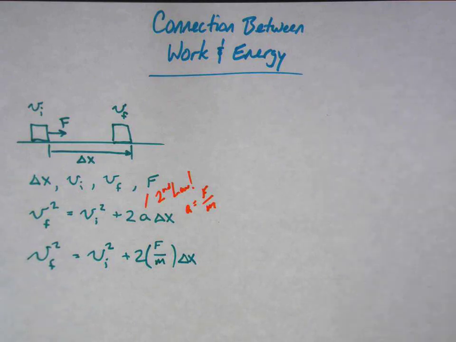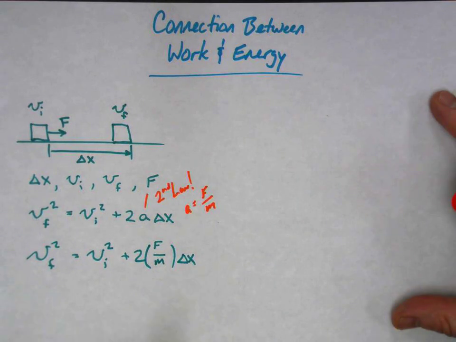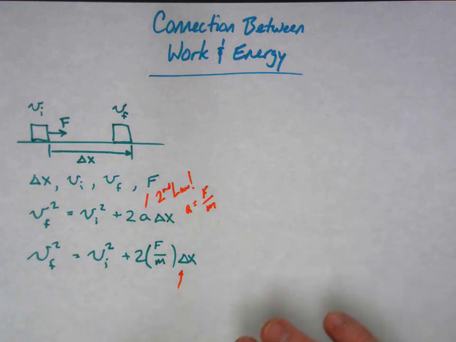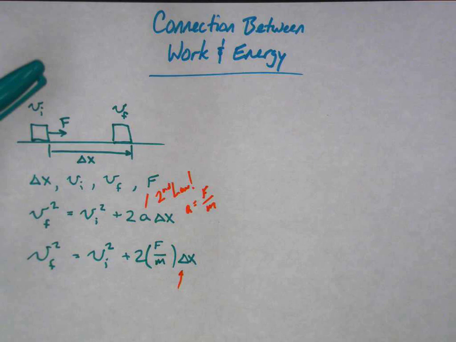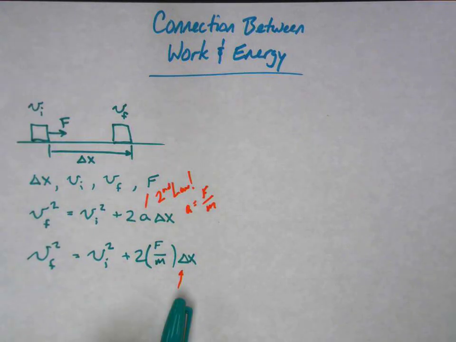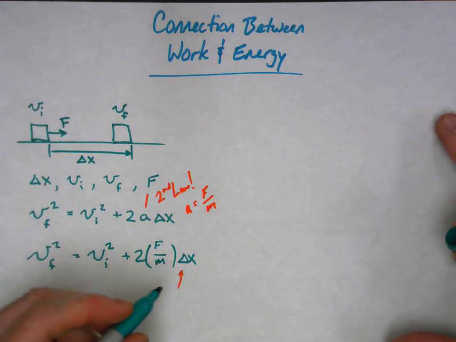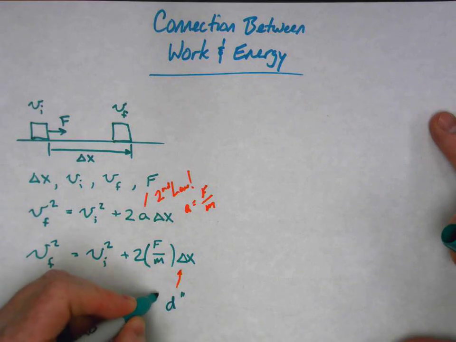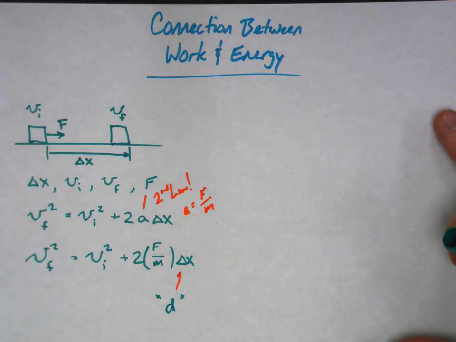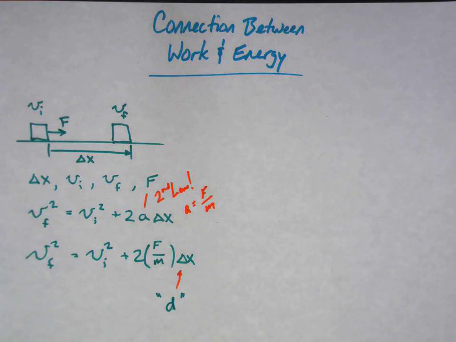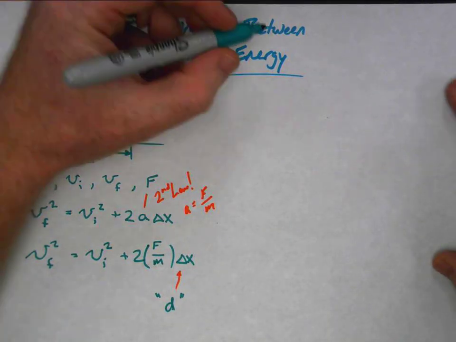And this is going to turn into something kind of interesting. Now, there's something else here too. That displacement right there. Well, if we're trying to make a connection between work and energy, the equation for work doesn't use a delta x for displacement, it uses a d for distance. So what if I change that? I'm going to write a d instead of the delta x right there. It means the same thing. So I'm going to do one more rewrite of this equation, putting a d in there instead. And let's see what this ends up looking like.